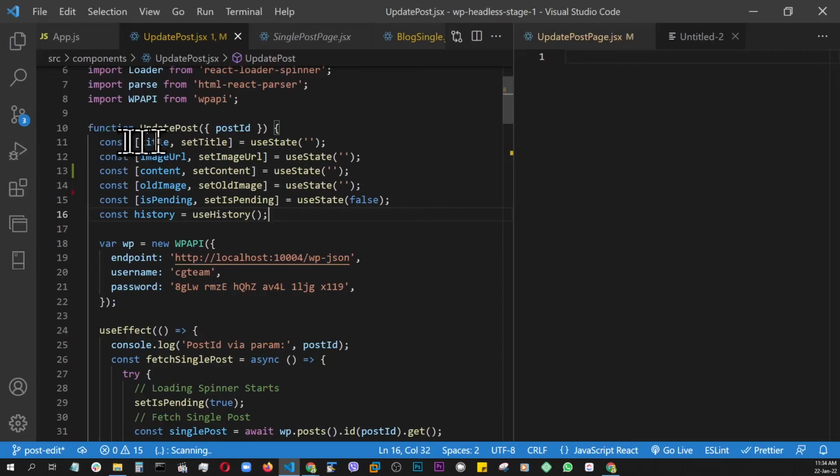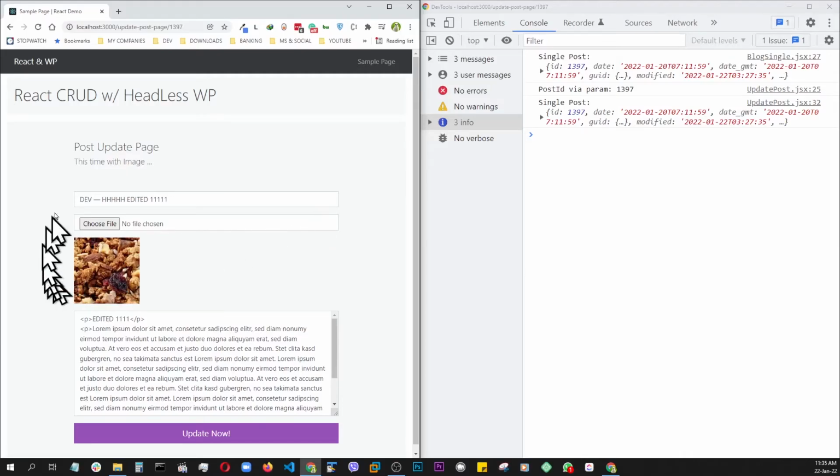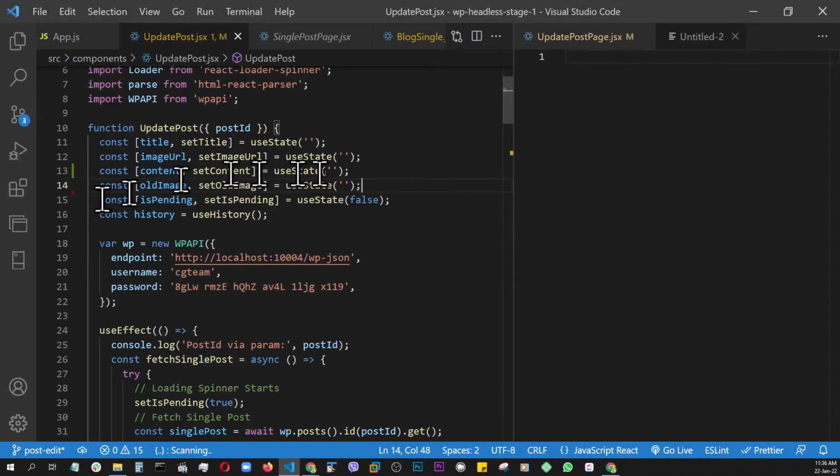Yes, we do have our title, image URL, and content, as we saw before in the insert post episode. But here a new one coming in, which is old image. And this is something we need to show this image swap right here, as you will see very soon. And the rest is the usual.